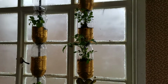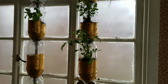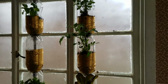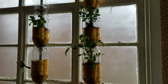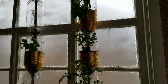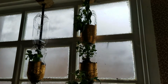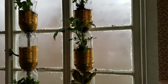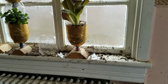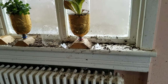They don't have to look nice because, look at that, the overall impression once you get them installed is beautiful. It just really looks great. And the benefit of doing it this way, I threw the bottle I was showing you. But the benefit of doing it this way is that when you water that top plant, since each of them is hooked with an opening into the one below, you can give it excess, and the excess will drip down and water all the other plants on the way down. Isn't that neat? And then if you want to, you can actually silicone caulk around the bottom bottle to keep any water from going out onto your windowsills.